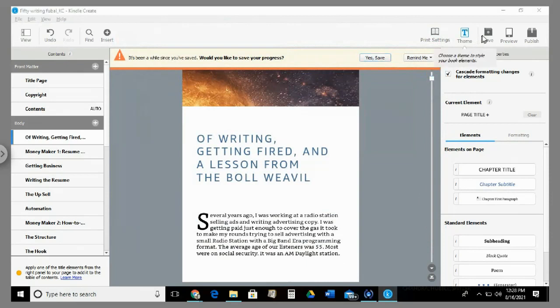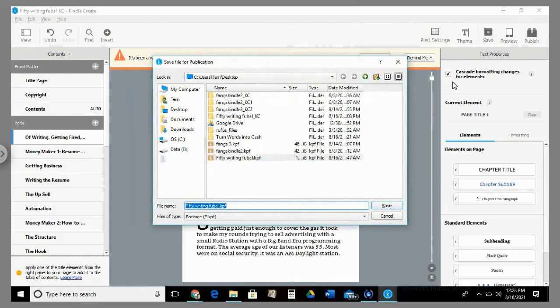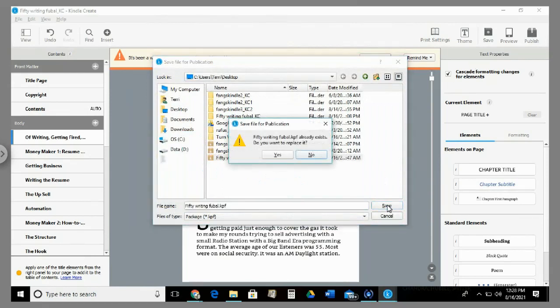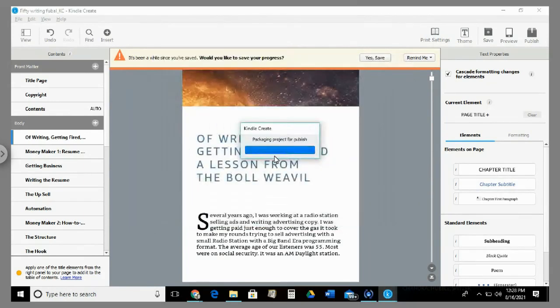Click Save. Guess what? We're finished. We're ready to go. Now we'll click Publish, and it will save a KPF file. That's what you can use to upload to either one of your areas.